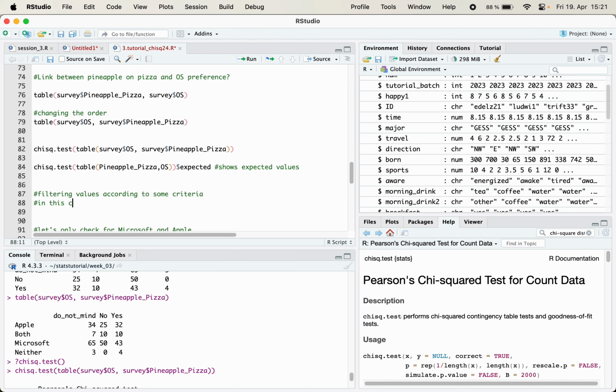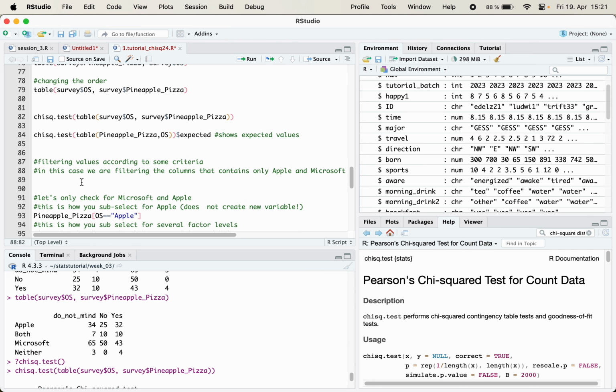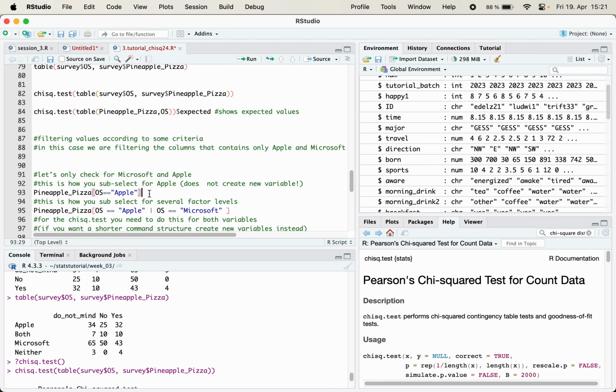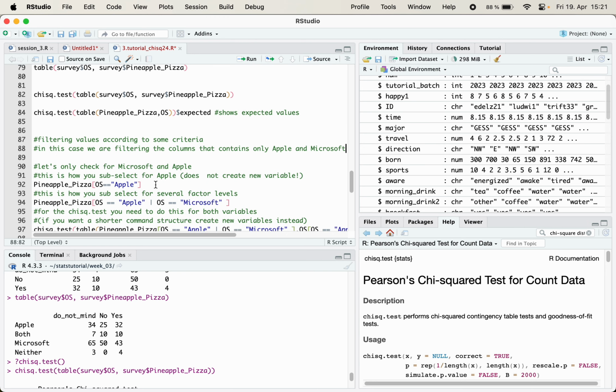In this case we are filtering the columns that contain only Apple and Microsoft. Okay, so there's one way of doing this. For example, you can choose, as you can see, it's already written here.